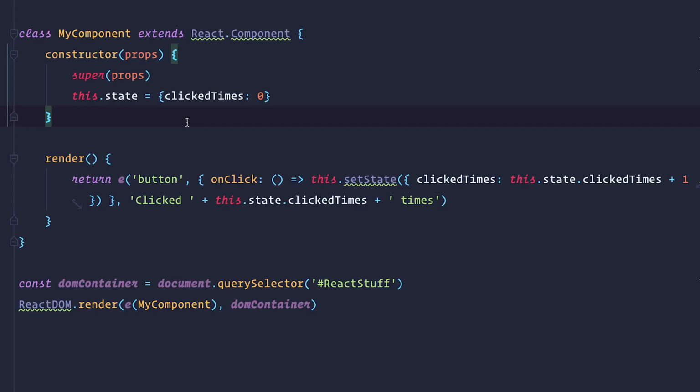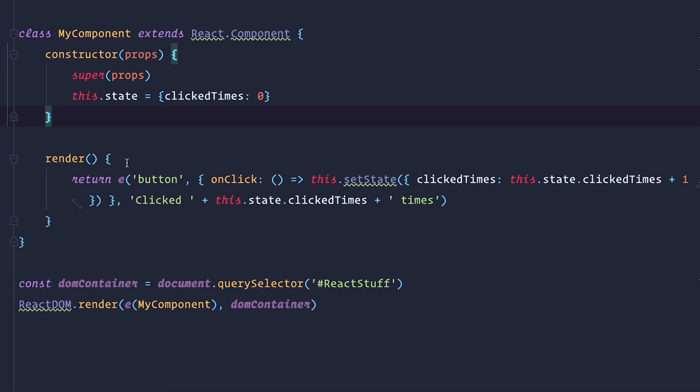Now, as I said, this can be a pain to work with, because let's say that we want to display the number of click times in another element, which is going to be just a paragraph element, just a p tag. So we want to display it there. Of course, just like in Vue, we need to wrap this in something. It can't just be one element below the other. Most of the frameworks do it that way.